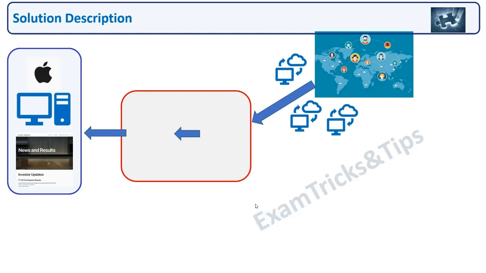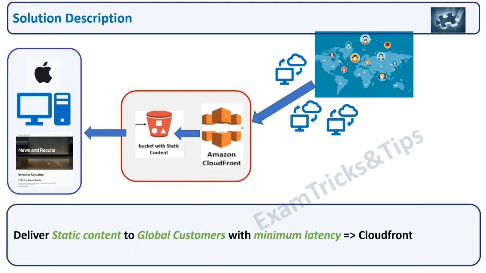Now, we have done this in the past. Whenever you need, say, static reports, you want minimum latency, and you have a global requirement, make use of S3 and CloudFront. And that's the solution here. It's a straight application of the S3 and CloudFront combination. CloudFront, from its 540 locations worldwide, will be able to deliver content near the user. This is static content. We are having global customers, and we need minimum latency. CloudFront and S3 is the perfect solution. So that's what we have here.